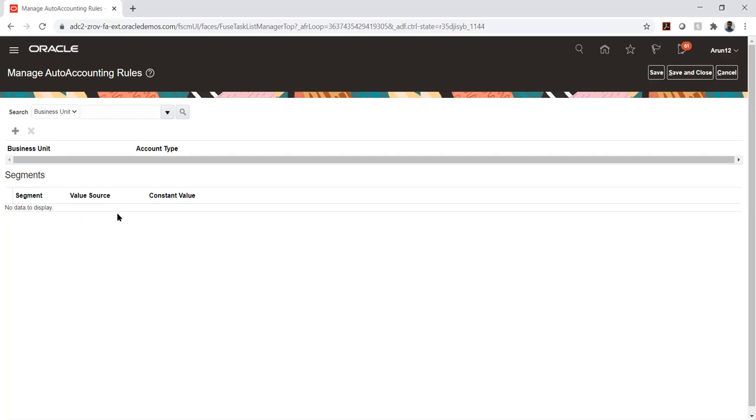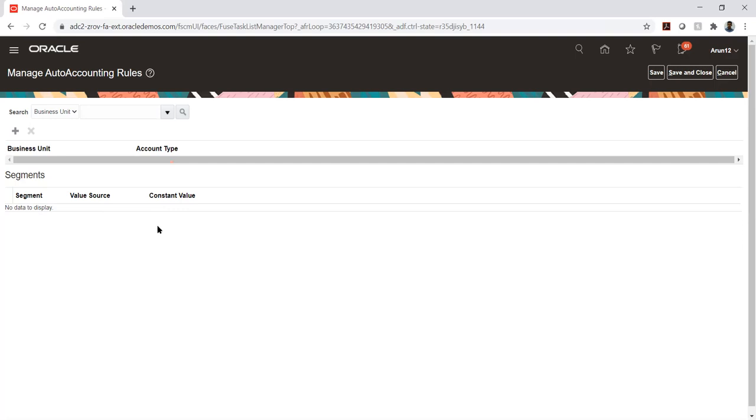The last option we have is to give a constant value. When I use this particular business unit, this will be the value generated for all my invoices. If it is a manual invoice, I can very well change it in the distributions. But if it is imported from a third-party application, my combination will always be similar to this one. So you give the receivables combination here.